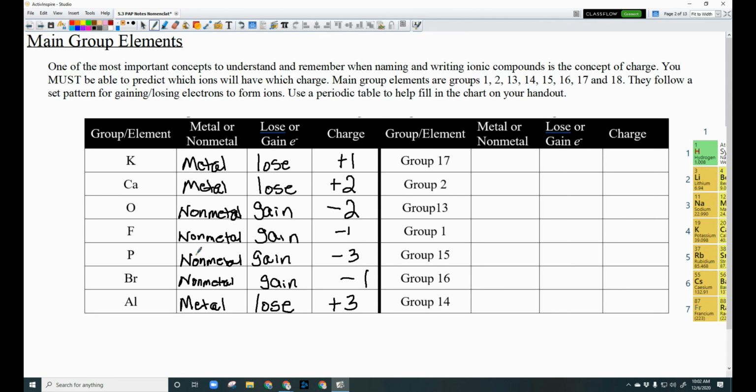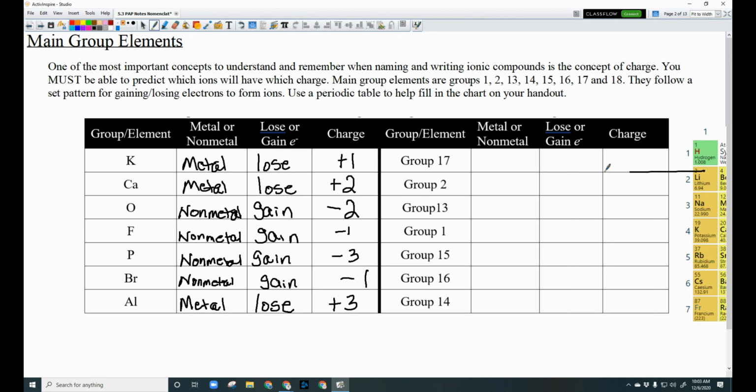So we've looked and we've seen that no matter where it is on the periodic table, if it's in that group it's going to do the exact same thing. So here, potassium is in group 1. It's got 1 valence electron. It's going to lose that to be a +1. Well, sodium is in the same group. It's going to do the exact same thing. It has 1 valence electron. It will lose that valence electron to be a +1. Lithium +1, rubidium +1, etc.